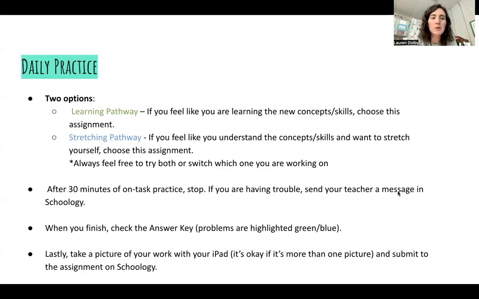But lastly, everything is posted to Schoology. So that is the place to go for all their assignments. If they miss school or if they need to look back at something, it will all be there. And then the final grades of quizzes and tests and assessments will be on Skyward. But otherwise, Schoology is the place to go for your day-to-day learning.